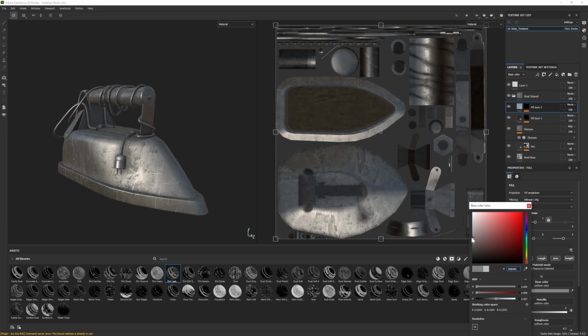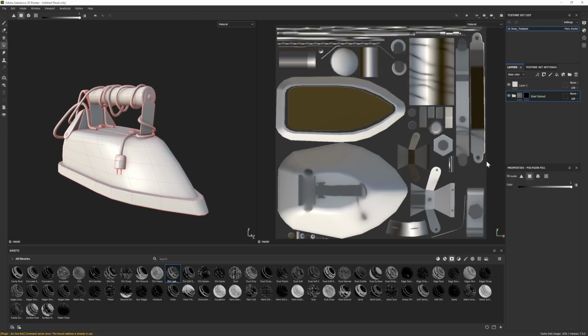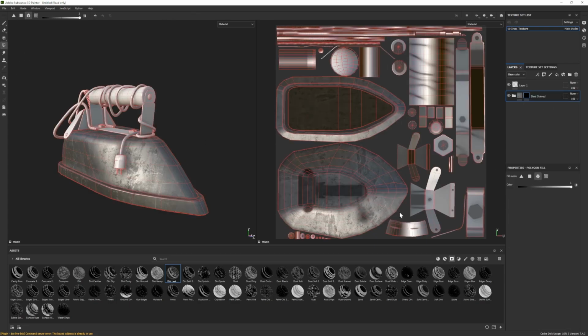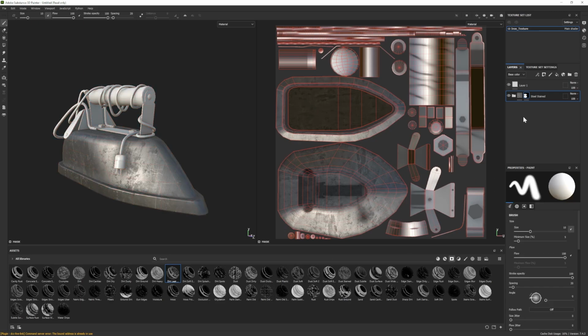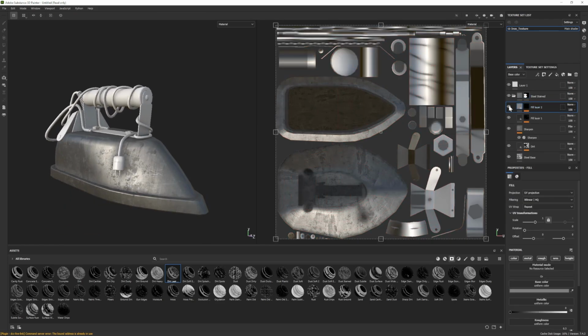And once I'm happy with how everything's looking, I can right click that folder, set that to a black mask, and then using my polygon fill, I can just fill in whatever meshes I want to assign that material to. What I then noticed is that last fill layer I added, all those little drip effects, I don't want them showing on that bottom piece of metal, I just want it on the top piece.